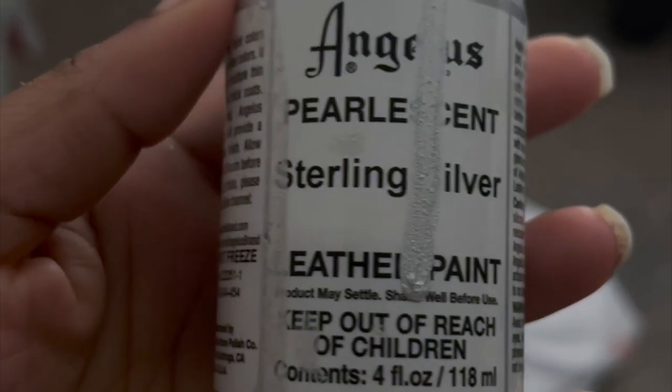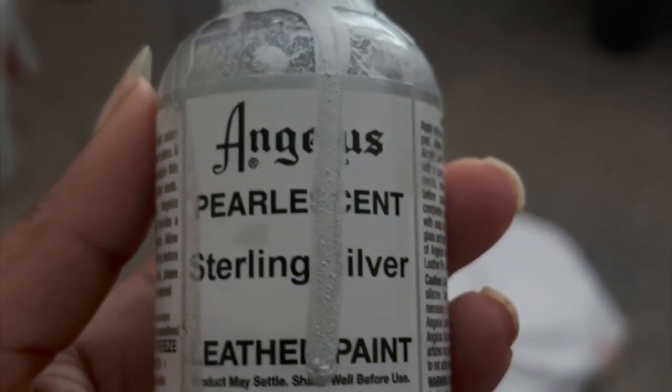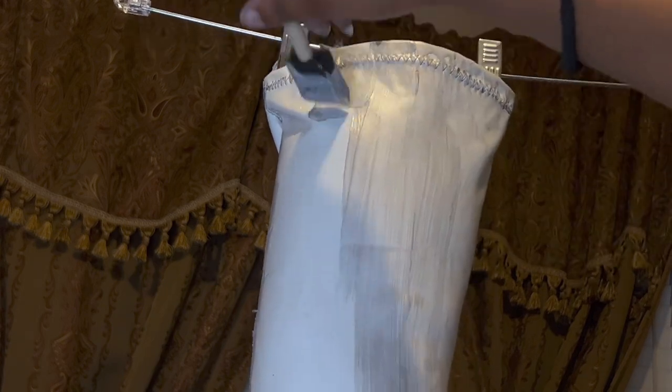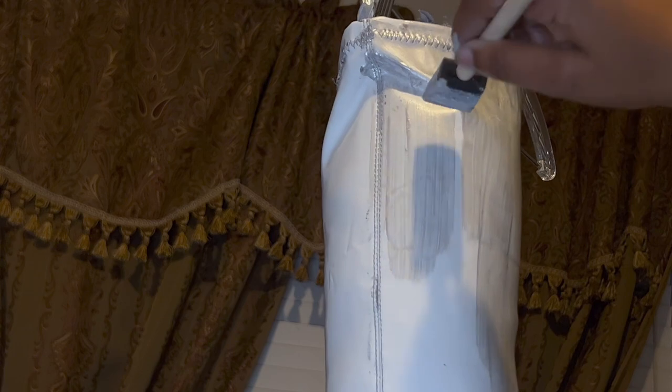Okay, prep is over and now it's time to paint. So I'm gonna use a sterling silver from the same company that I got the walk-on red from. I poured a little bit of it out and I sprayed some silver spray paint in it. And this is just going to give me that silver tone that I really want. Paint in one direction from top to bottom and paint in thin layers.